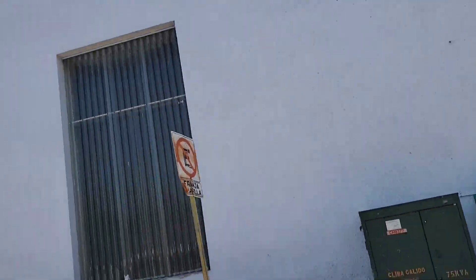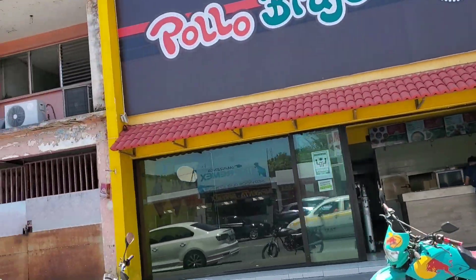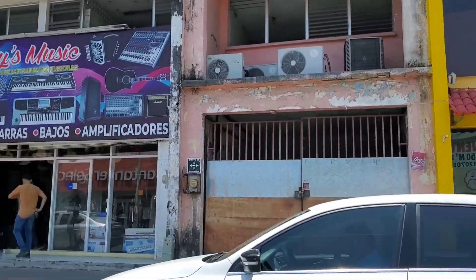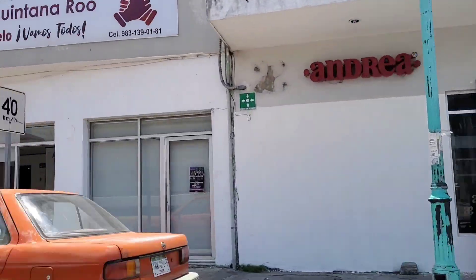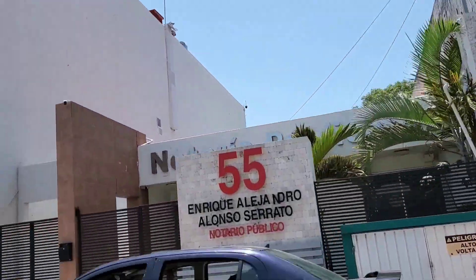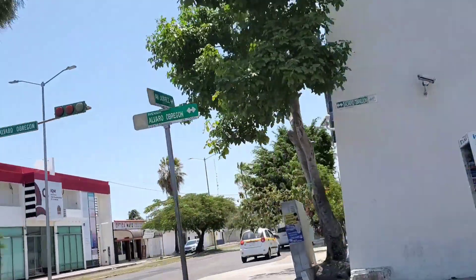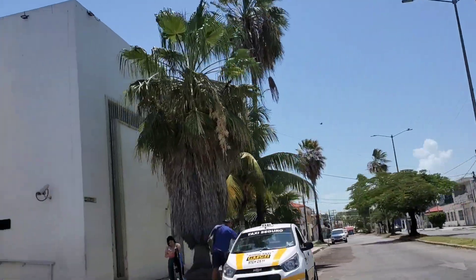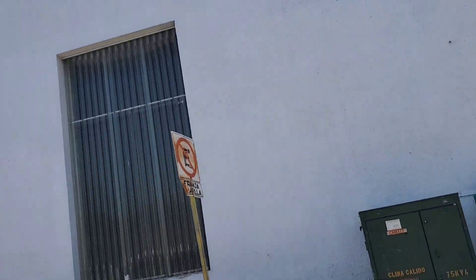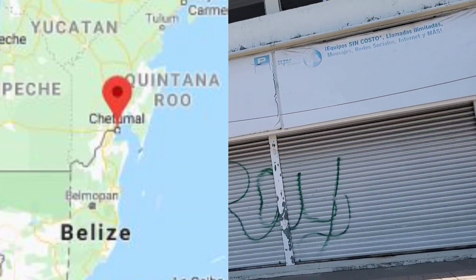While I was in Chetumal, I visited a couple stores and we looked at some art supplies. I didn't buy much — just about three items — but I want to show you what I got. If you want to know where Chetumal is, it's actually to the north of the country of Belize, in Mexico in their state of Quintana Roo.